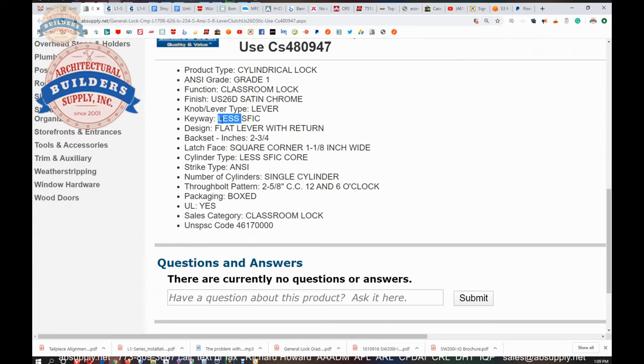Cores for locks are meant to be added as a separate line item in a hardware set — that would be a proper way of doing it. For small format and large format, or full size if it is Schlage, those cores are definitely in a separate line item. This lock is less the small format interchangeable core, a platform of cylinder that was invented and patented by Frank Best in about 1921. You can definitely Google that patent; however, it is not the same small format core that we use today, but the principle behind it is quite solidly related.